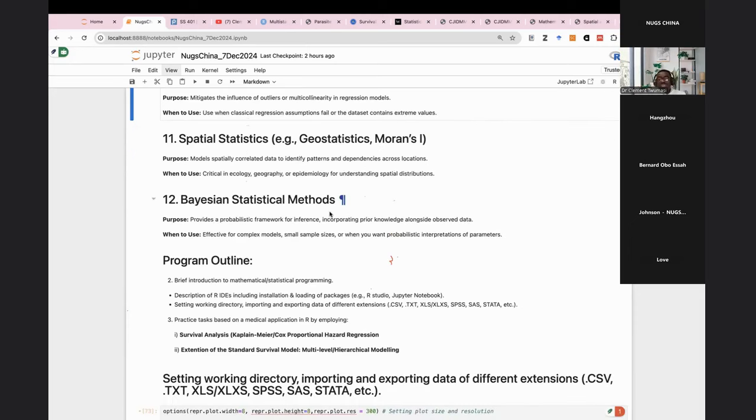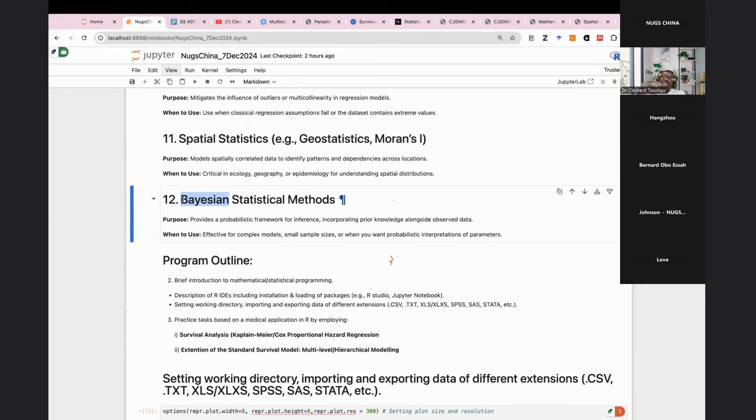And the Bayesian statistical methods, I don't want to talk much about it, but the only take-home message is that Bayesian is not a statistical model. It is just a method of estimation. In all the classical methods I've mentioned, most of the time the parameter estimation is done either by method of least squares, method of moments, or mostly by maximum likelihood, that is if you know the likelihood function.